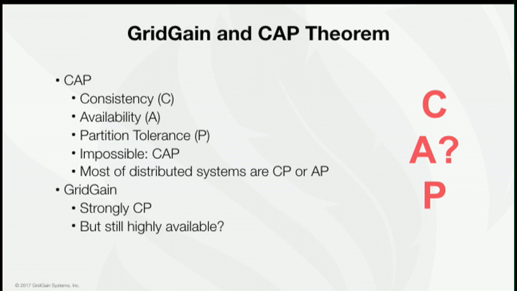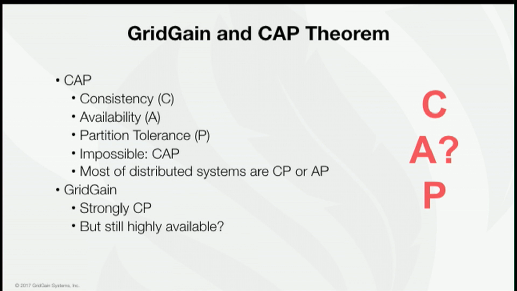And then you can't have both consistency and availability, because if something bad happens that breaks your data, you basically have a choice. You can either return an incorrect result for a request for this broken data, or you can give an error, saying that I can't give you this data. The first one will mean that the system is inconsistent. The second one will mean that the system is not fully available. So most distributed systems are either CP or AP. Some of them are neither, but anyway, there are no systems that are CAP at the same time, right?